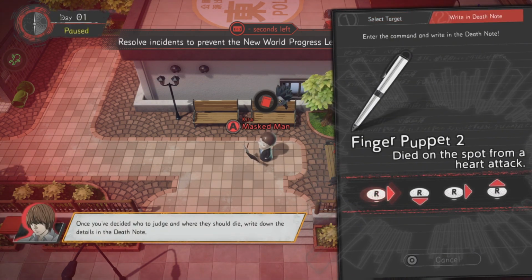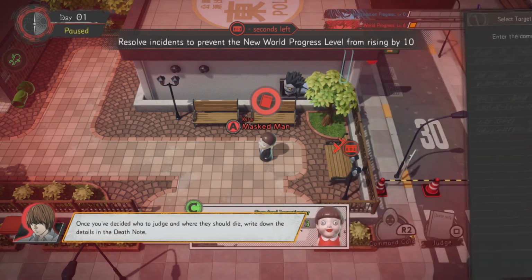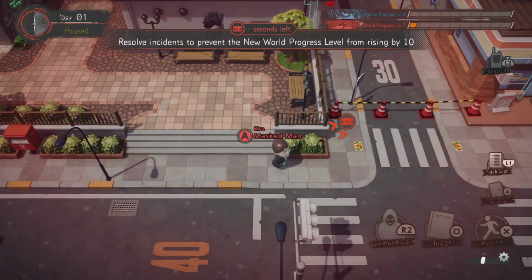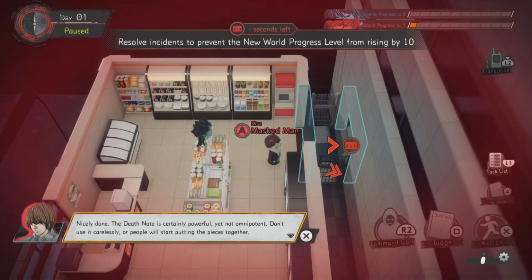Write it in the Death Note. Once you decide who to judge and where they should die, write down the details in the death note. Dang, I cannot read. Nicely done. The death note is certainly powerful, yet not omnipotent.